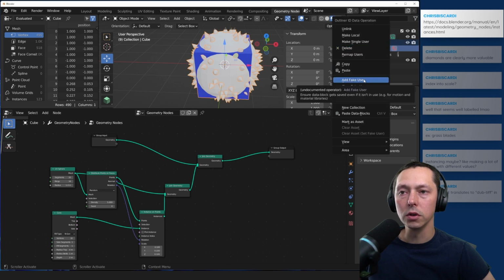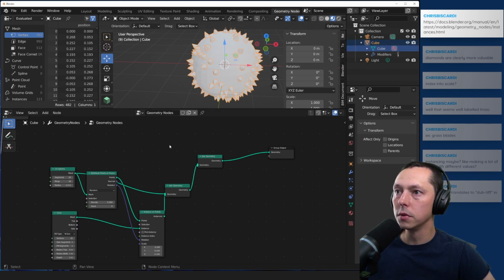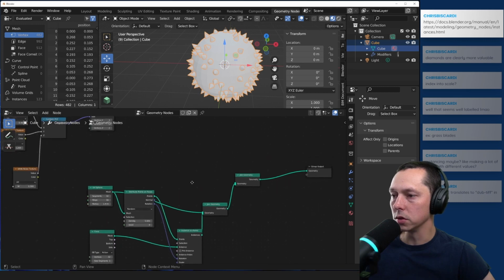add fake user, interesting. So we've got a modifier on the cube itself. I mean, I guess the way to just not include it is do something like that.